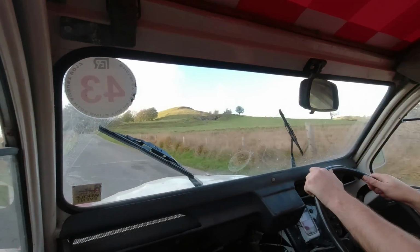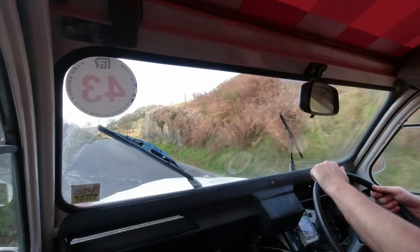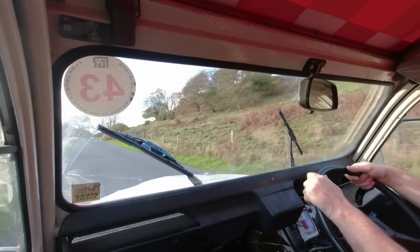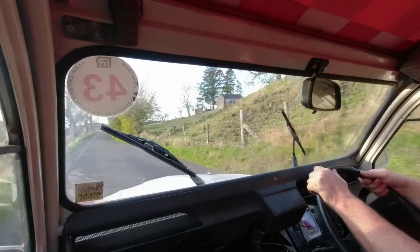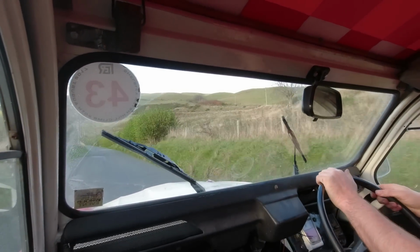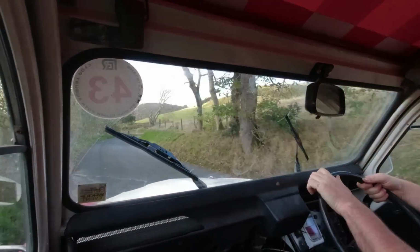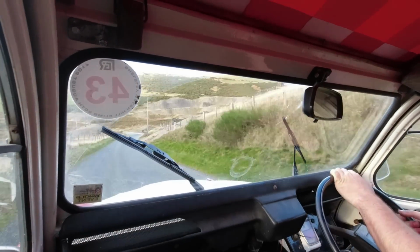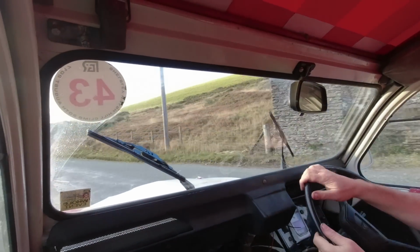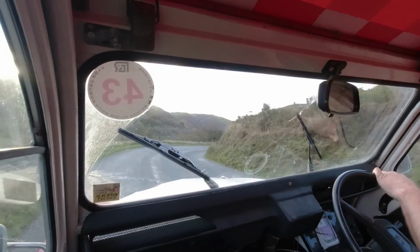Oh, I love this car. I haven't had the joy of chucking a 2CV down a Welsh country lane for far too long. Watch out here, because there's a couple of tricky blind spots. Oh, look at this weather. Oh, this, my friends, is joy. This is what it's about. I've been hurtling around on Welsh roads in a 2CV for 12 years now. Bit of heel and toe. Gorgeous little gearbox. Oh yes. Maybe you don't need more power than this.